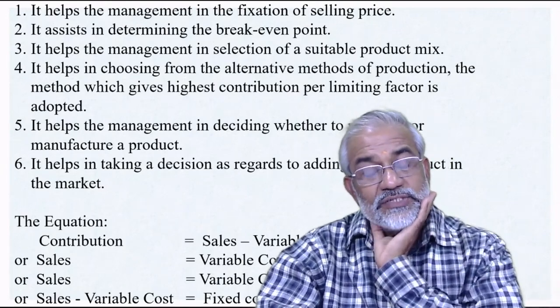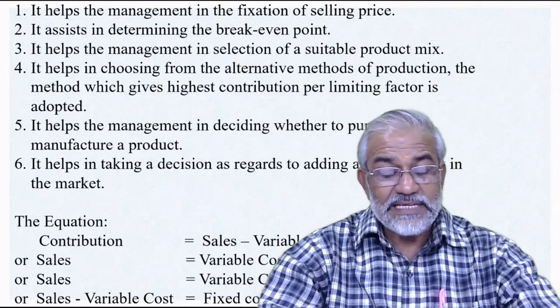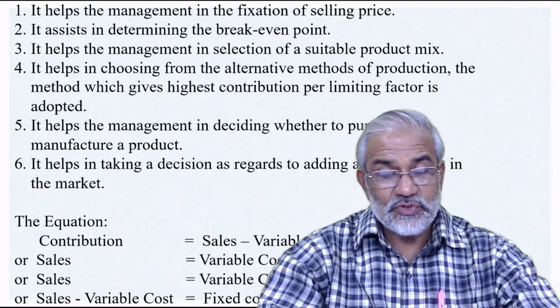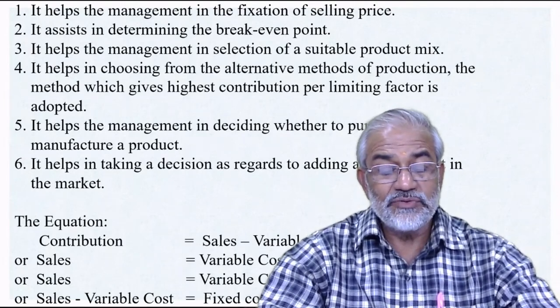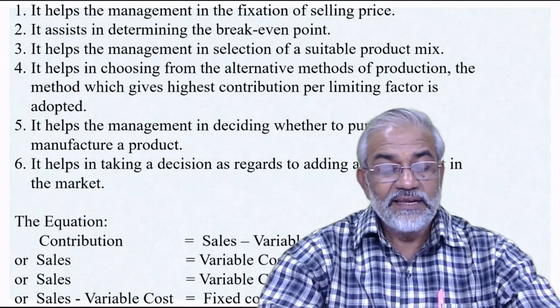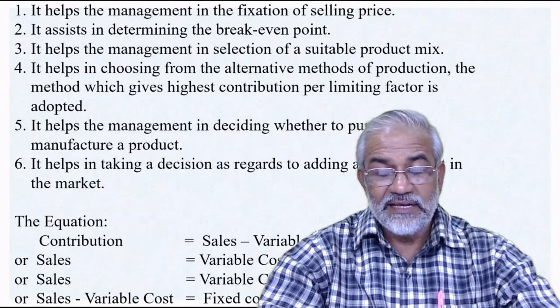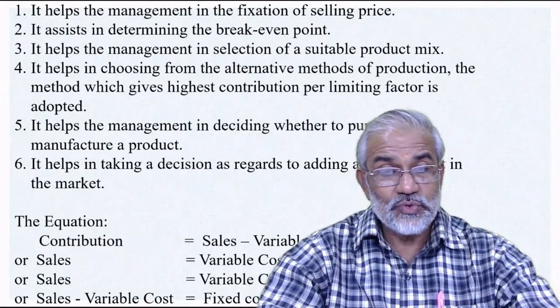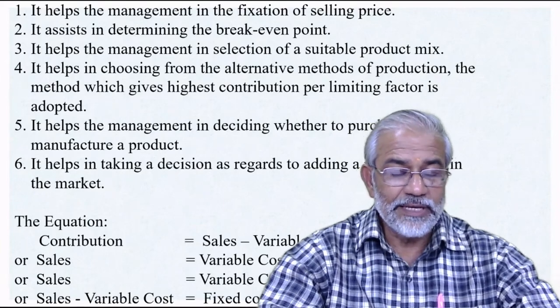If the contribution is 4, and the sale price is 12 and the variable cost is 8, which gives rise to the determination of the contribution, the contribution comes to be 4 rupees. Then if at this juncture somebody asks us how many cups of coffee should be sold by the coffee shop owner to be at break-even.